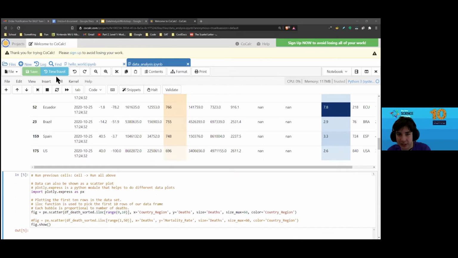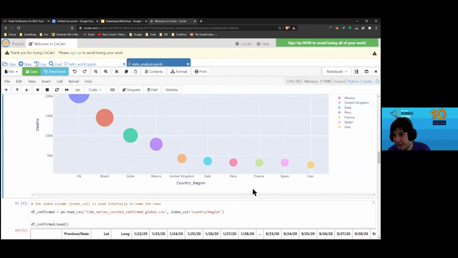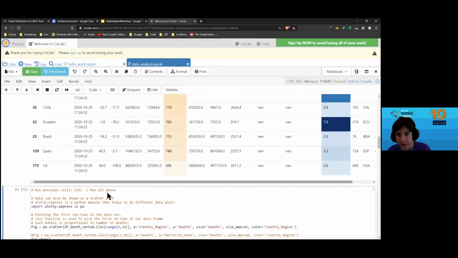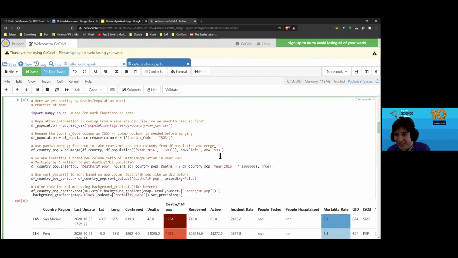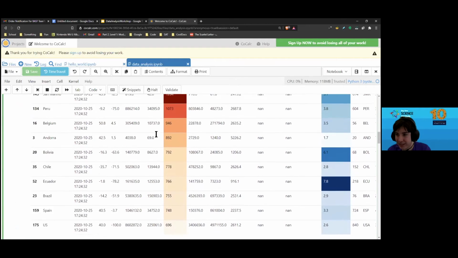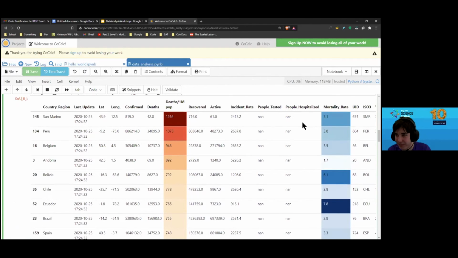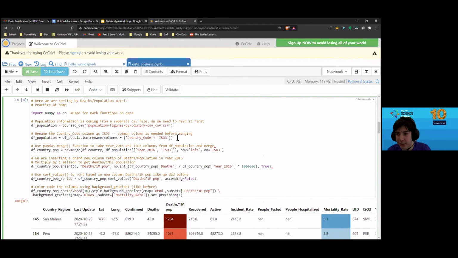And up here, there's the cell drop-down menu, and do run all above. I explained earlier that this, where you type your code, is called a cell. Anyways, you don't have to type this right now.